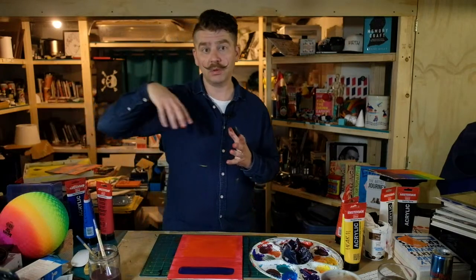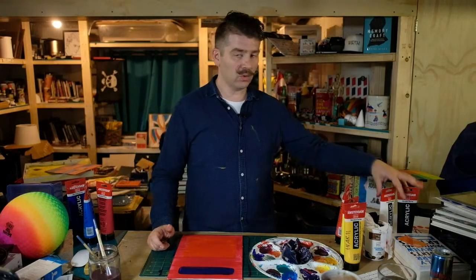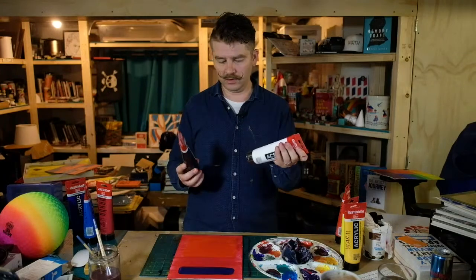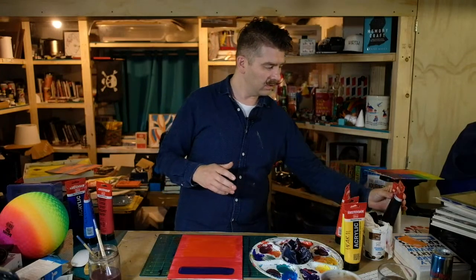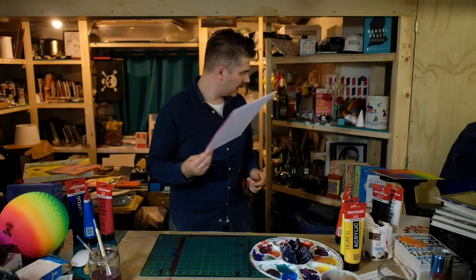If you don't already have a white and a black, maybe you just have your six colors, then you want to go out and get a couple of these that you can use, because we're going to be using them, we're going to be mixing them.